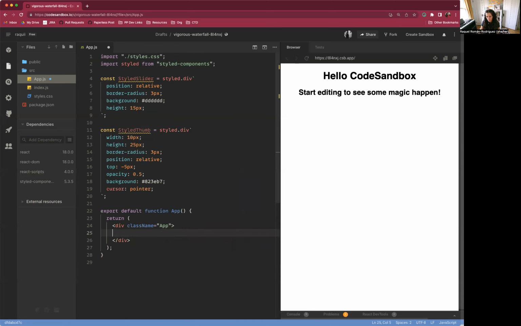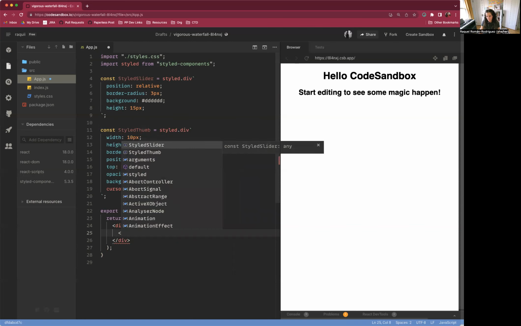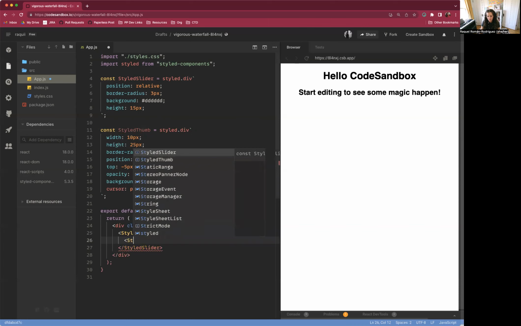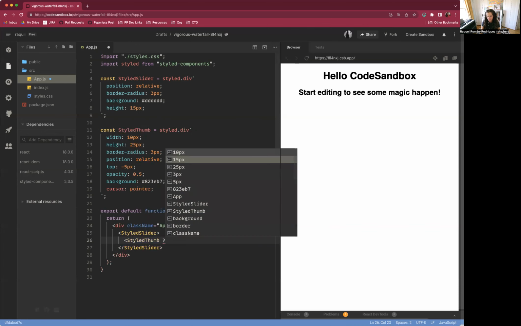So let's go ahead and build this out. We're going to have a StyledSlider that's going to hold the StyledThumb. So we want an opening and closing tag for the StyledSlider, and then inside of that, we're going to put in the StyledThumb. Oops.